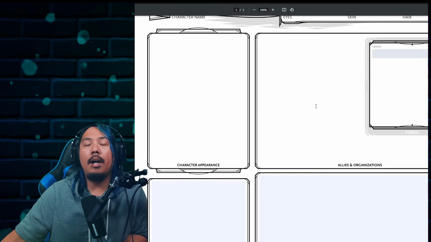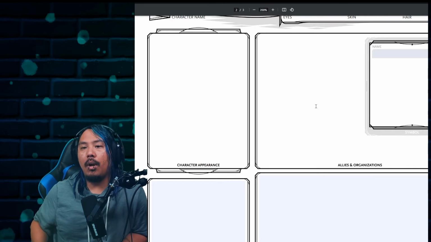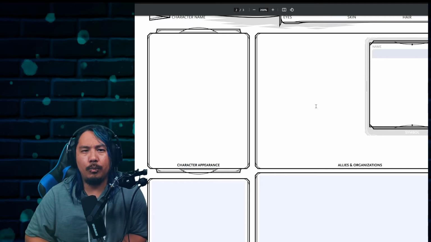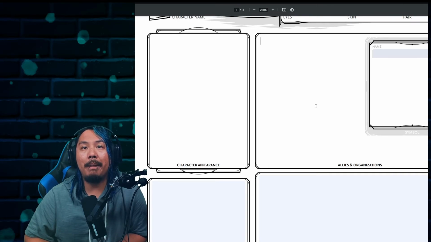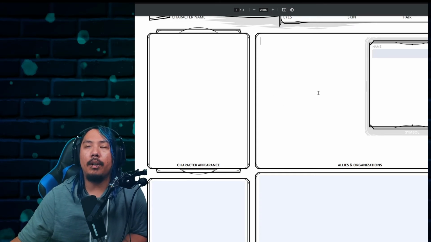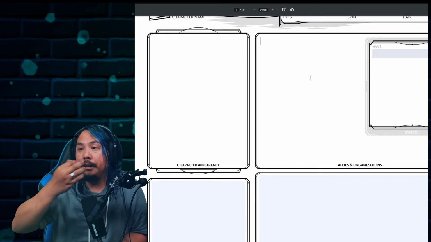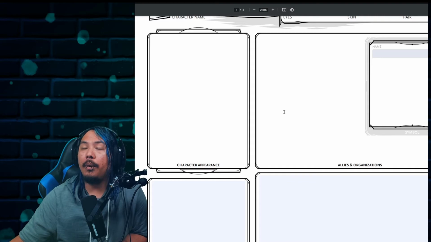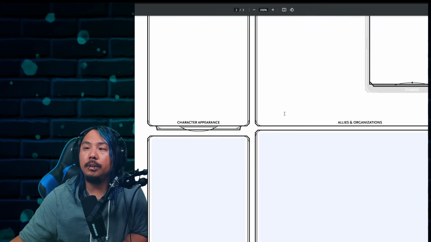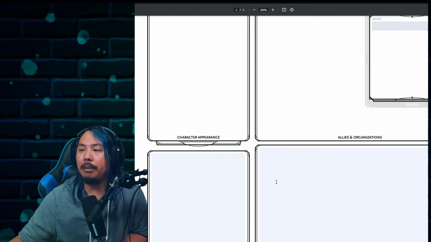So you would put everything your character would have done prior. If they have no allies and they're a lone wolf kind of guy, you could leave that empty, but that makes it really no fun to have characters from your past come back and help you, or maybe give you a quest hook for your backstory. So bear that in mind when creating a character. What kind of allies and what kind of organizations would you want them to be a part of? Do you want them to be a part of a football club, or maybe a rugby club? Maybe that's what they were doing. Or if they're a mage, maybe a mage school. The possibilities are endless because it's your imagination.